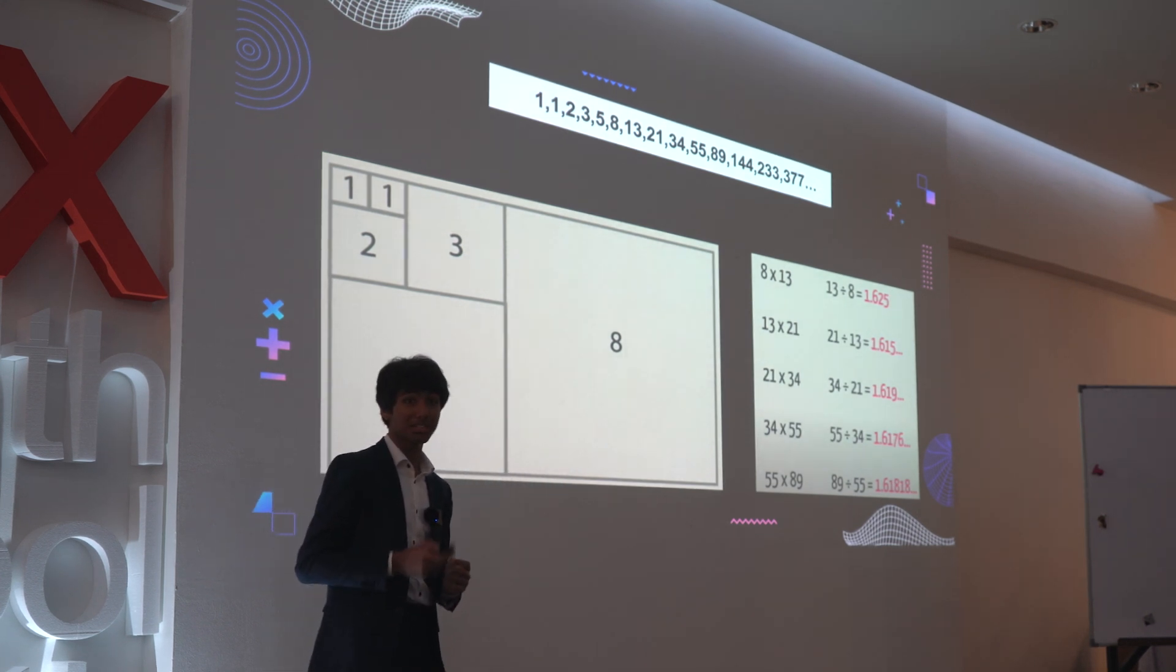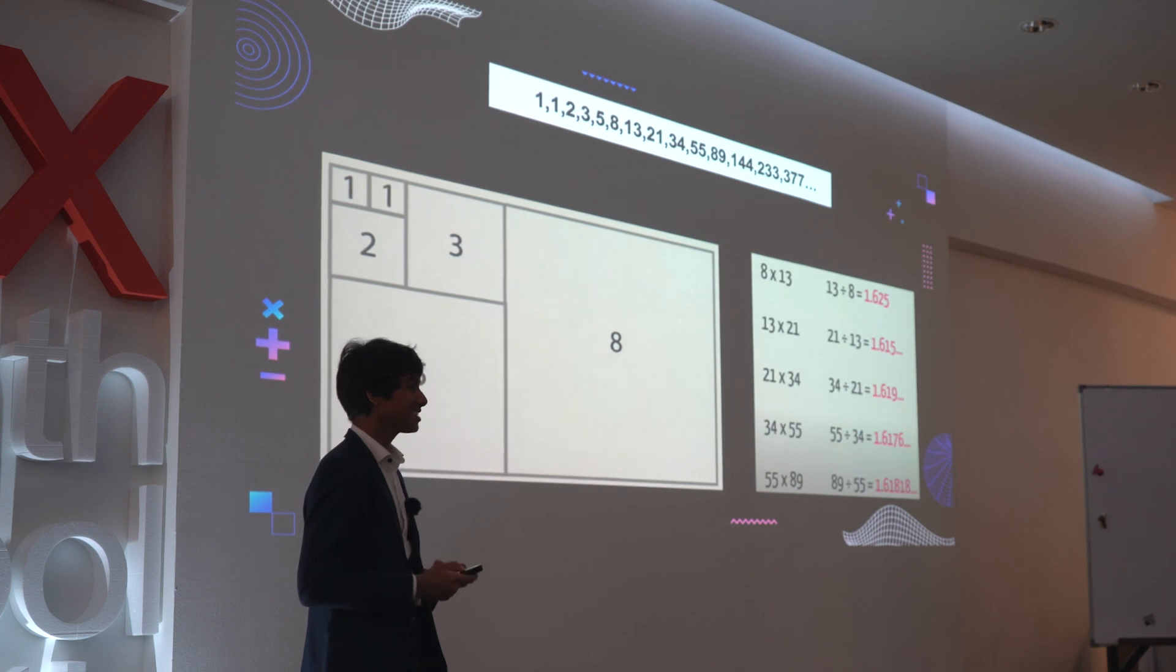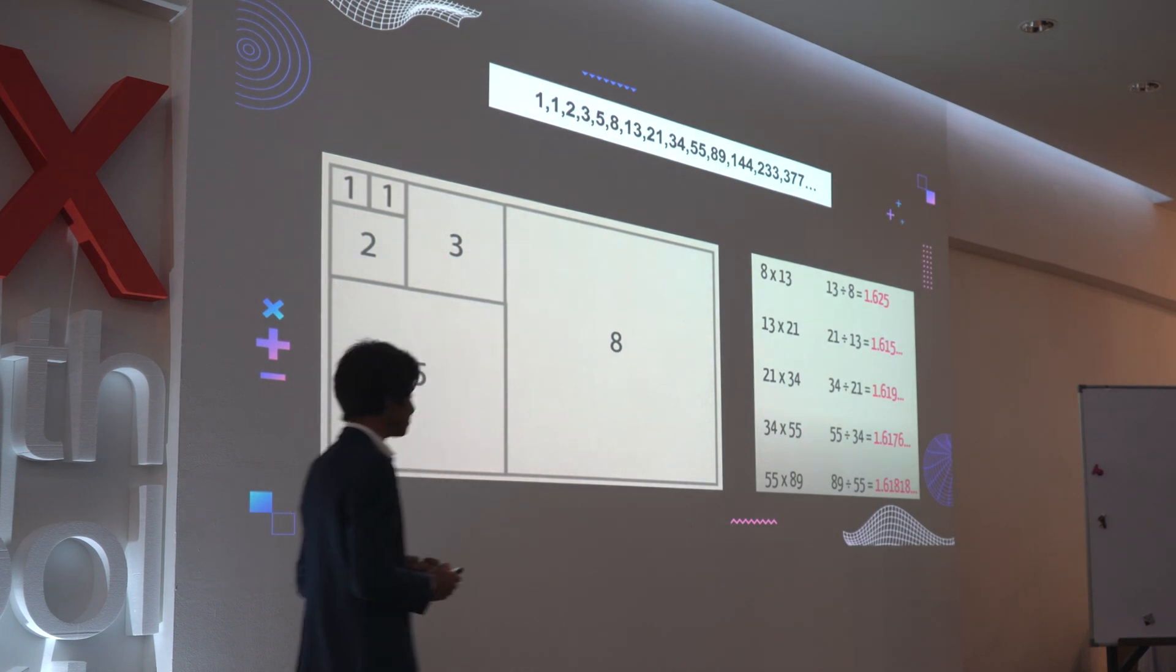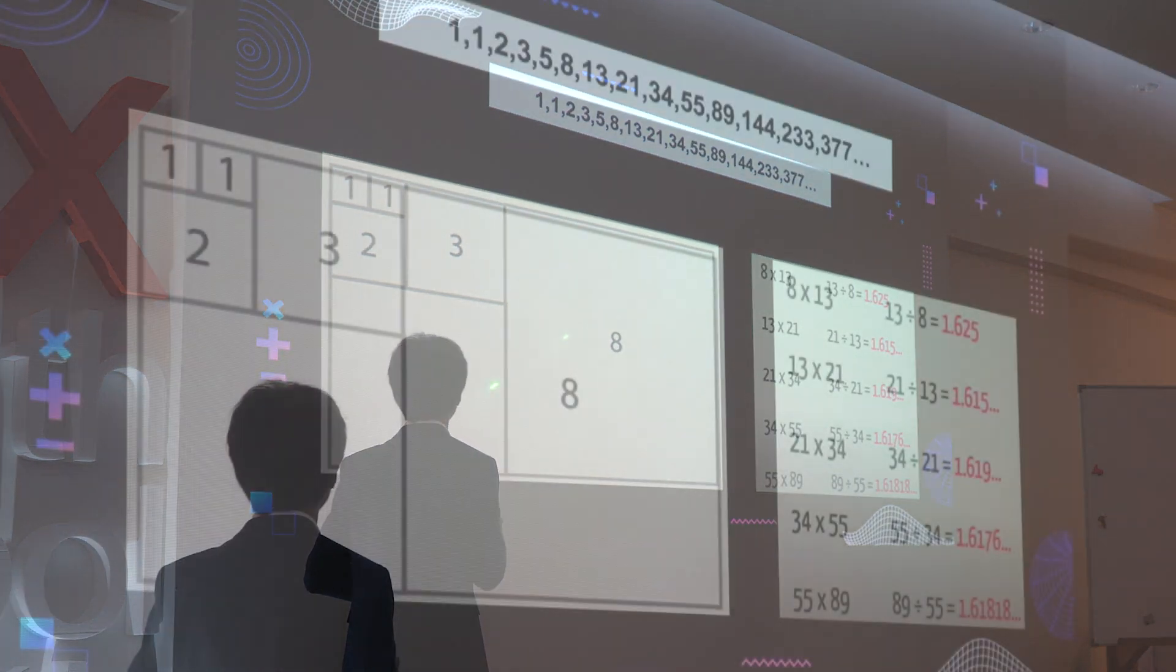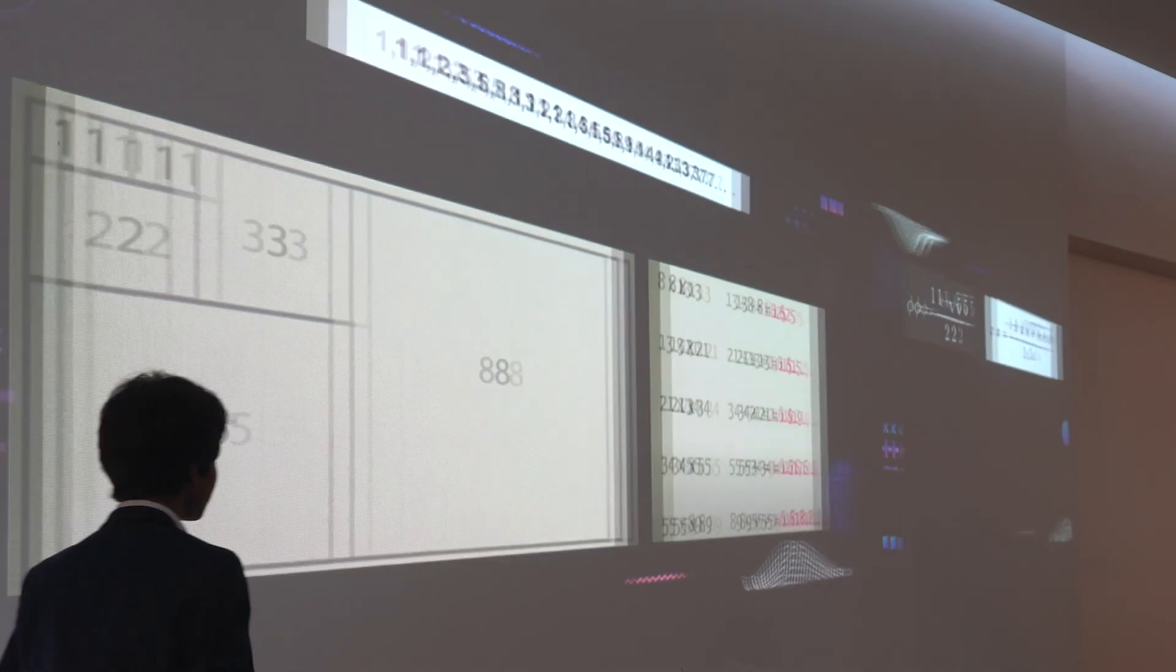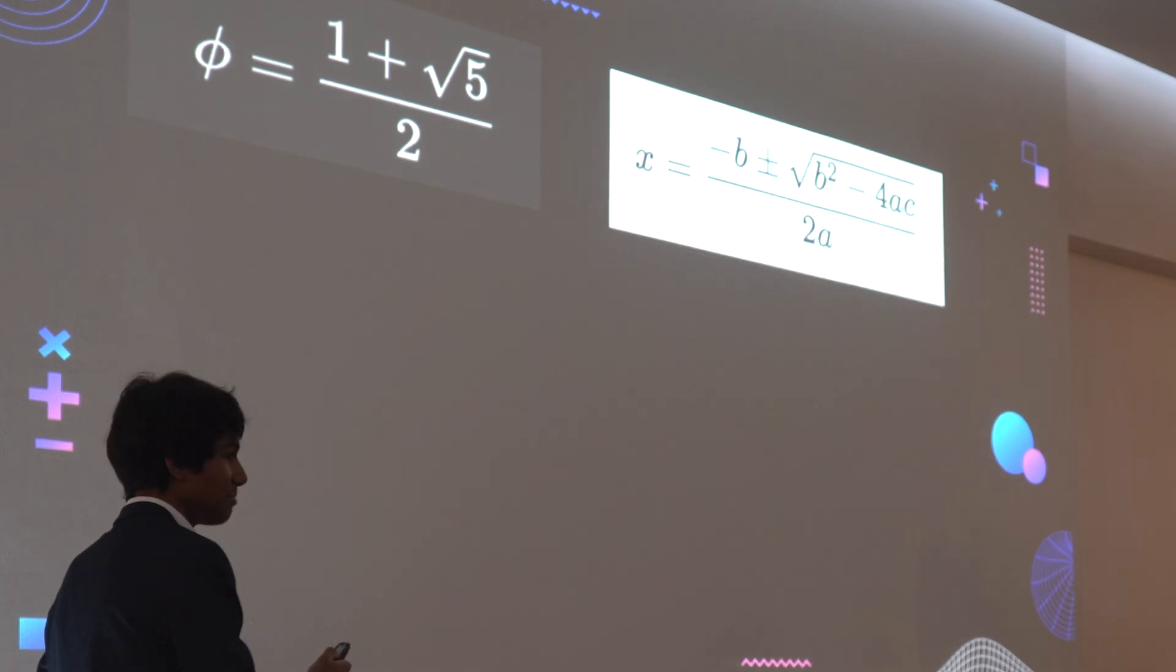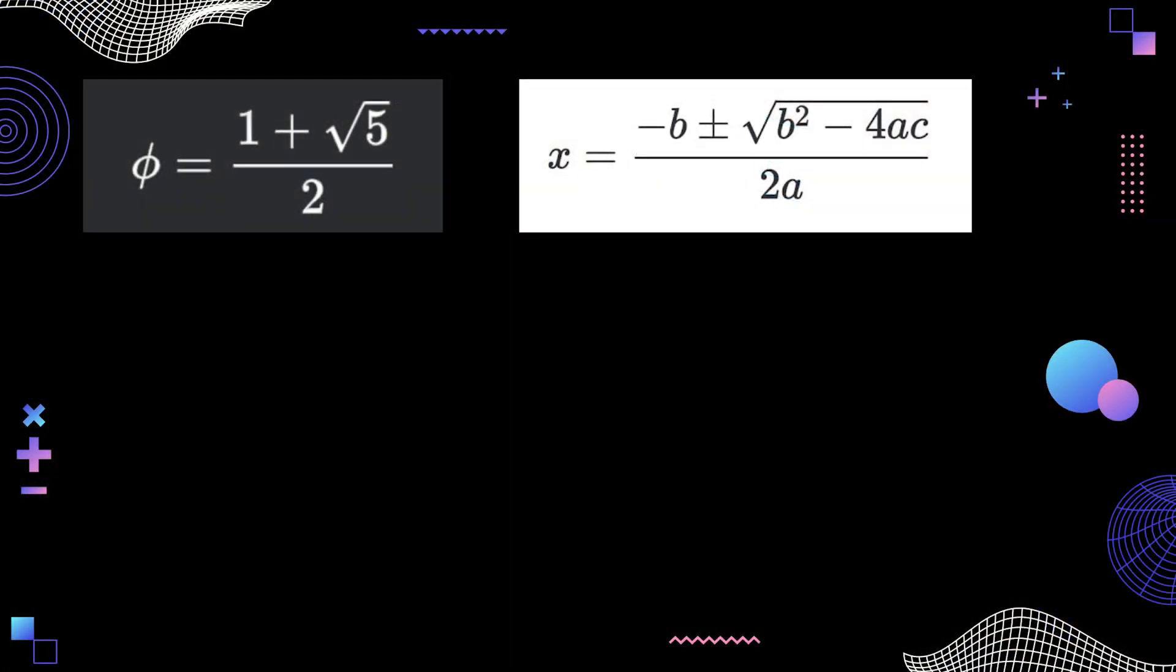This number of 1.618 is so special because this is what surrounds us everywhere. This number is known as the golden ratio. Now, since we've been looking at spirals in sunflowers, for example, and the pineapple spirals, we're starting to notice the pattern of spirals. So let's say we were to represent this square right here in spiral form instead. This would be the exact form of the golden ratio, and this would be the infamous quadratic formula, which I'm sure most of you have seen. So let's do a quick derivation on the board of what the quadratic formula was to derive the golden ratio.